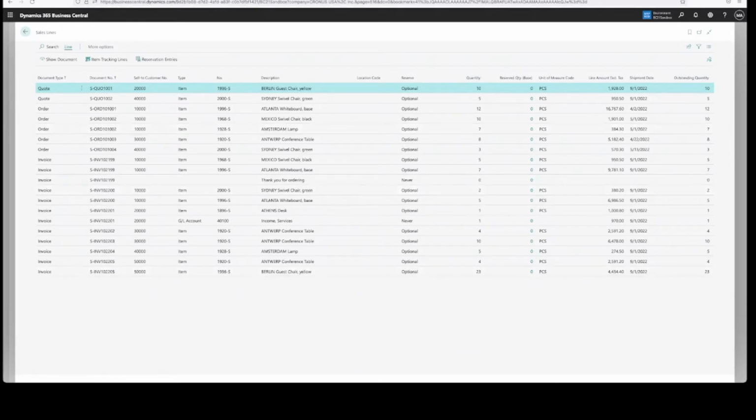That is fabulous. So a new feature for Business Central 2022 Wave 2 is the ability to see all of the lines for posted or open sales or purchase documents and other documents, correct? In other documents. Yep, exactly. So that's wonderful. Now that will be general availability in 2022 release wave 2 in October 2022.